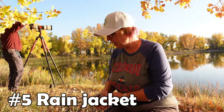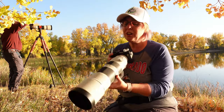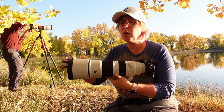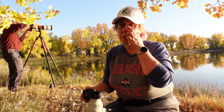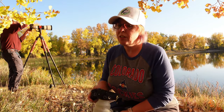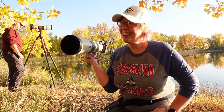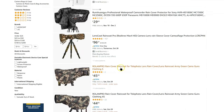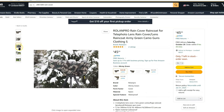Number five — we didn't bring this out today because it's not raining — is a rain jacket. You can get really nice durable ones, or simple clear plastic ones that just go on temporarily. You can get extra long ones for this lens too. This is a G lens, not a G Master, so it doesn't have quite as much weatherproofing, but it's pretty good. When we went to the Pacific Northwest last spring we used rain jackets. If you're in an area with inclement weather, you can protect your investment with a rain jacket.